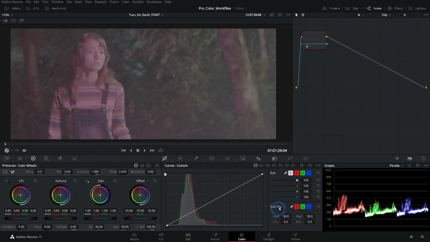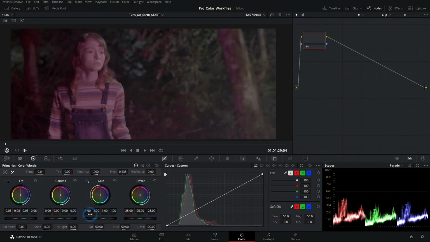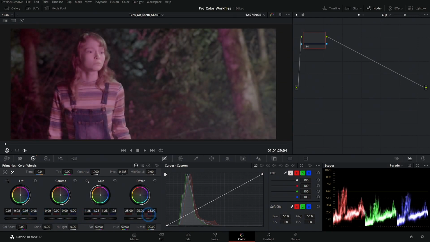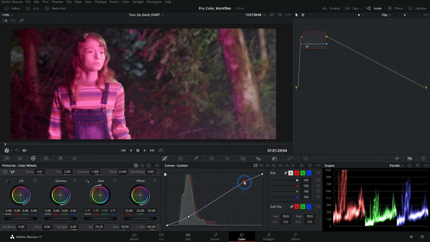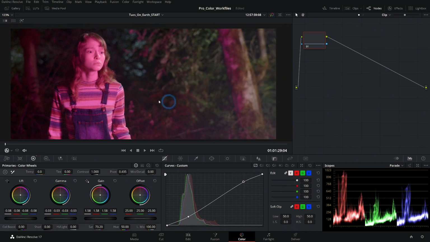We have all of these tools available to adjust our image, and at any point on any node, we can grab these and start messing with them. Like we sort of covered earlier, we could look at this image and say, man, this needs more contrast, and I can take my lift down and push my gain up, push my saturation up, maybe add a little S-curve for contrast, and I can get a pretty good looking result.